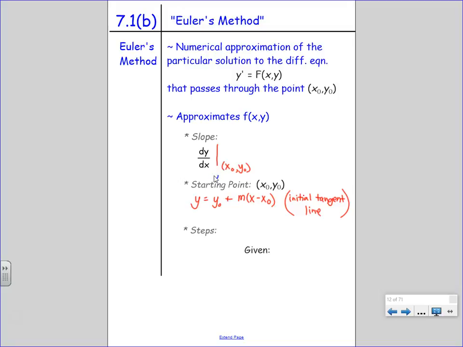We're going to move away. We're going to start at y sub naught, which is going to equal f of x sub naught. And then we're going to move slightly away from that by a certain given step. We're going to be given some sort of step size, and the step size is going to be seen as our delta x. Now, sometimes they give it to us, and sometimes they give us a clue, and we have to determine the step size.